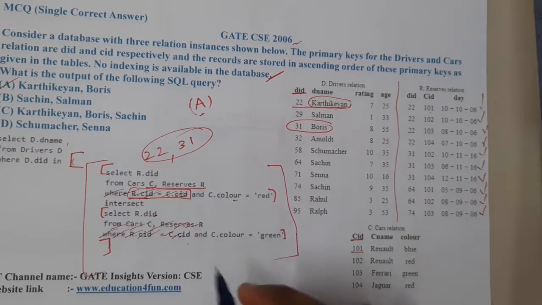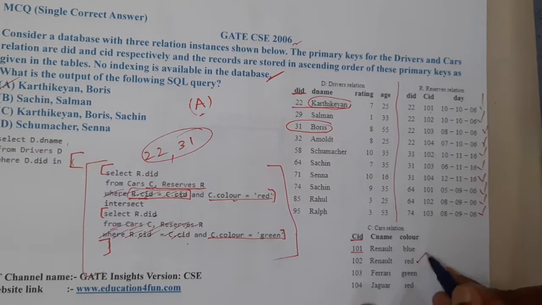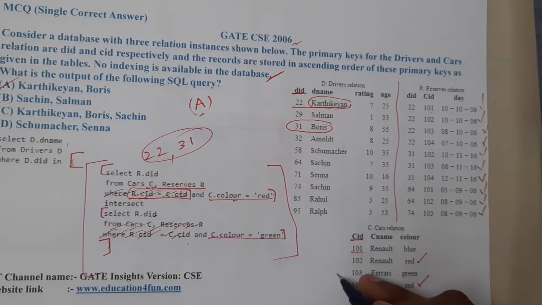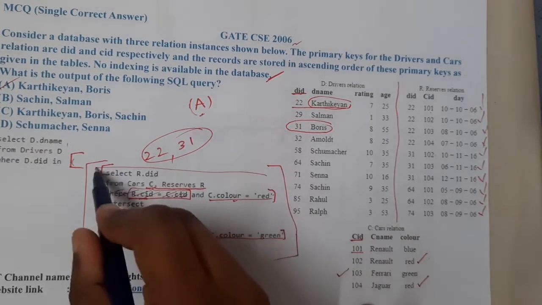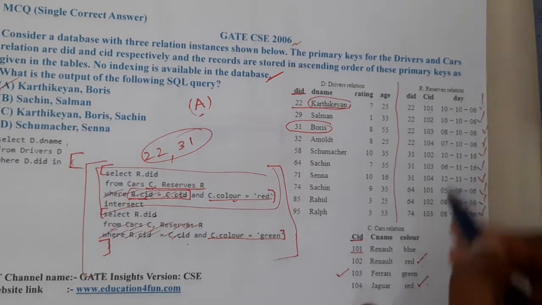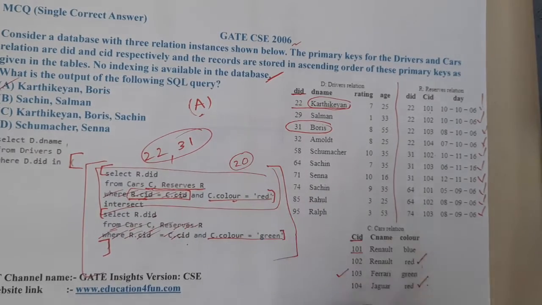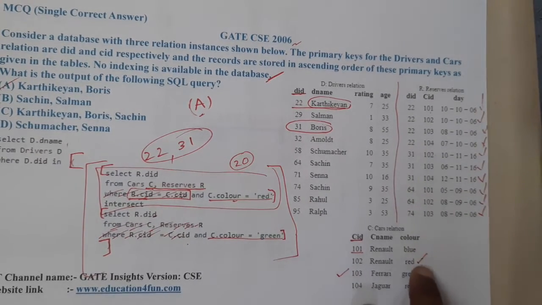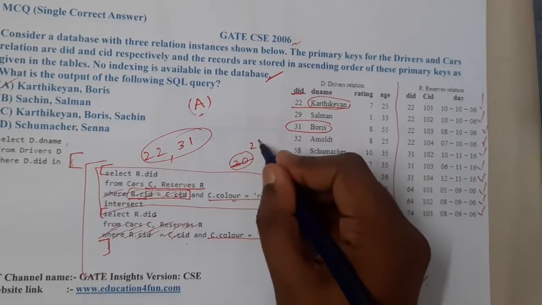To be clear, if we try to execute this color statement first, for red color we are going to execute it twice, and for green color, we are going to execute once. So the comparisons will be 2 into 10, right? So a total of 20 comparisons for this particular thing. And for this red also, we need 4. So in total, this inner query will take 24.